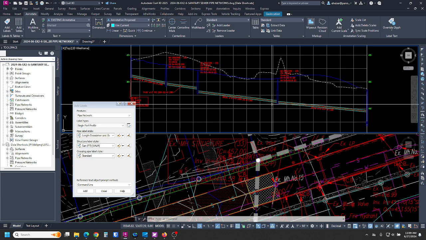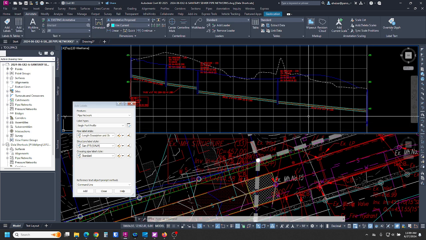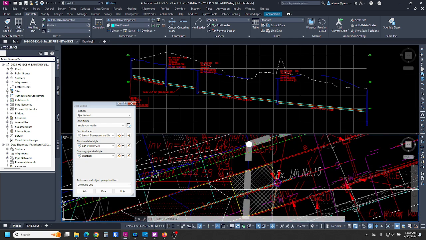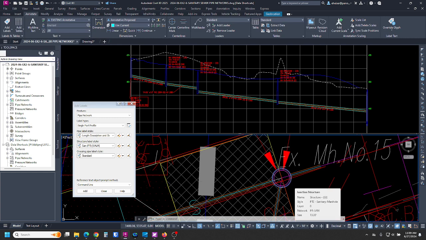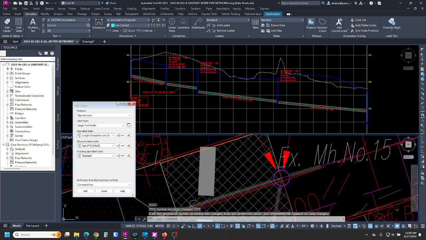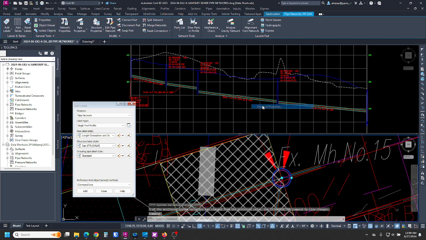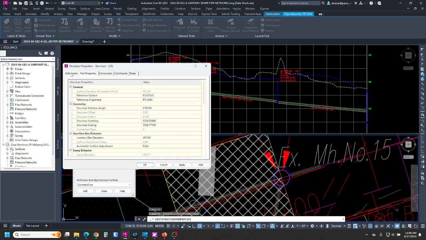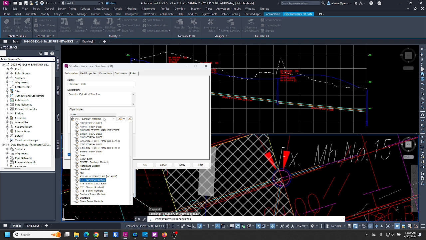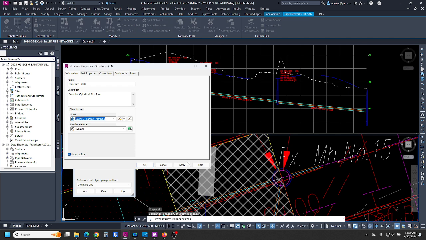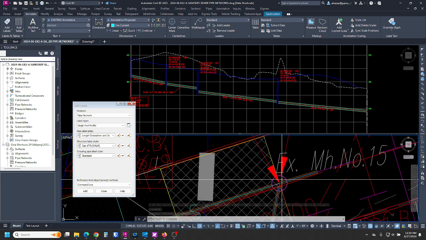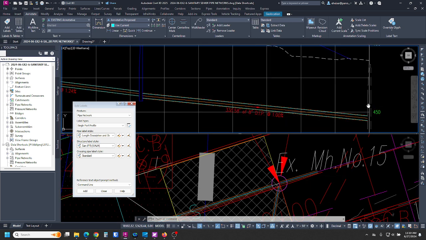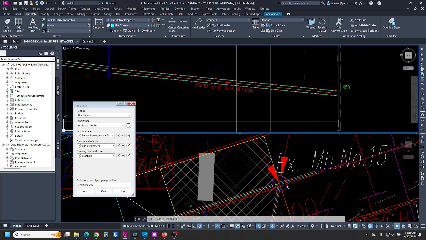Okay, the last thing for this one is showing how to change styles. So I'm going to change the tie-in manhole style from proposed to existing. The way you do that is select the object you want to change. You can right-click, you can go to Structure Properties, and under Information you see the style. I'm going to change to EX PTE Sanitary Manhole for an existing manhole, Apply, and OK. Now the way this style works, in Plan View, it turns the label off. But in Profile, you can see it shows up with the existing style.